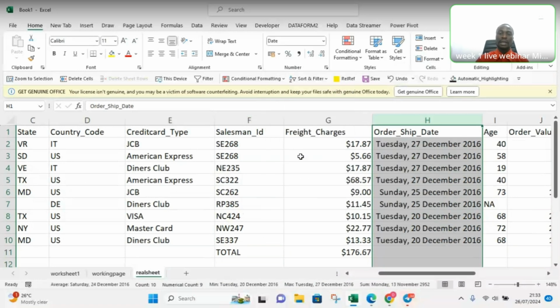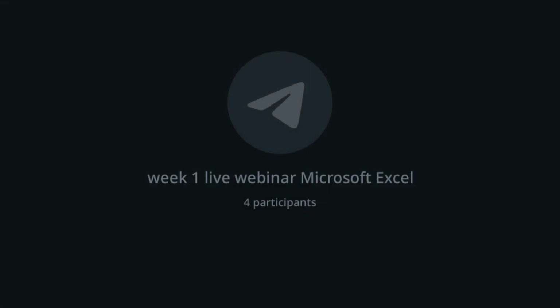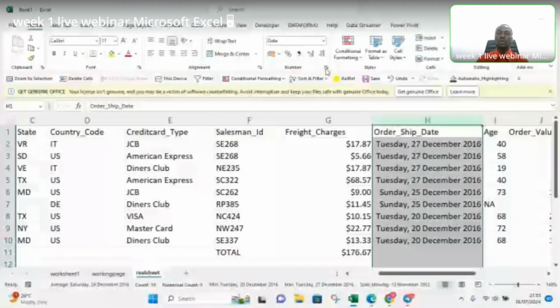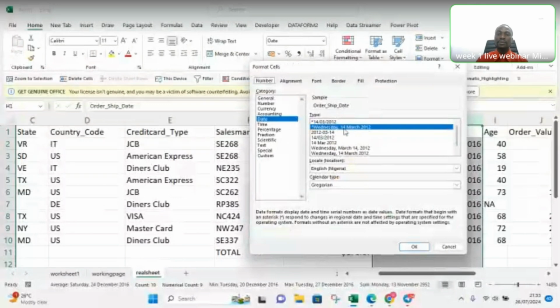You can see. But let's assume that we have a master, and our boss said, no, I want 27, I want December 1st, and then before the day. So I don't want this format. What do we do? We have to go to more options. So when you click here, you go to more options. You can see here now that we have Wednesday 14 March. Another option is here, Wednesday March 14. You understand now?